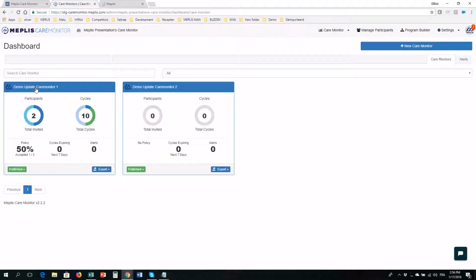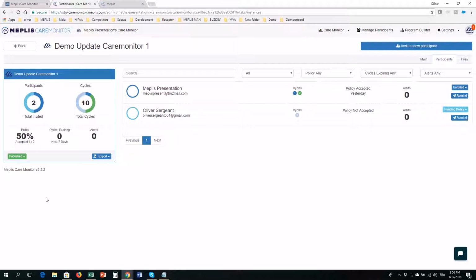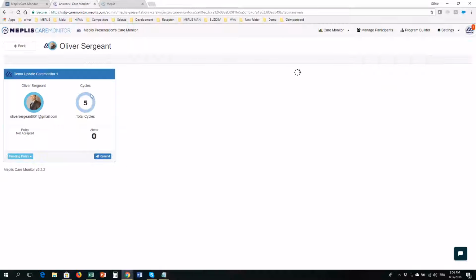So from here you can go into detail just as it was before, and you have an easier view of your different users. High expert functionality is still here as it was before, and for your different users you can see there immediately that this example user we work with in the demo has 1 started cycle and 4 cycles that have been completed, and then the other user has still 5 cycles to go because he did not accept the policy.